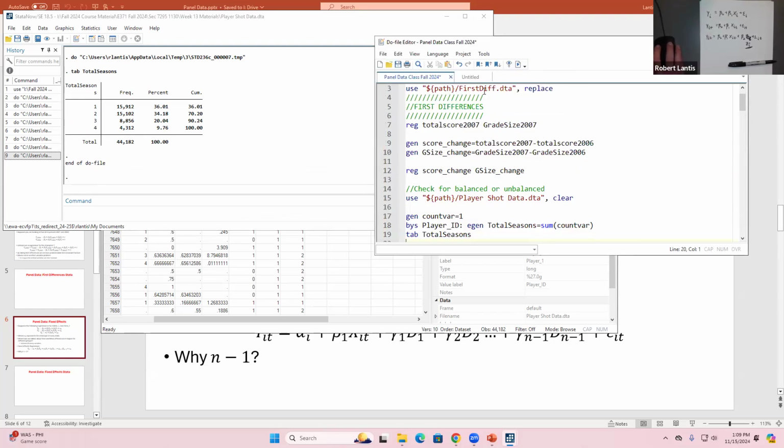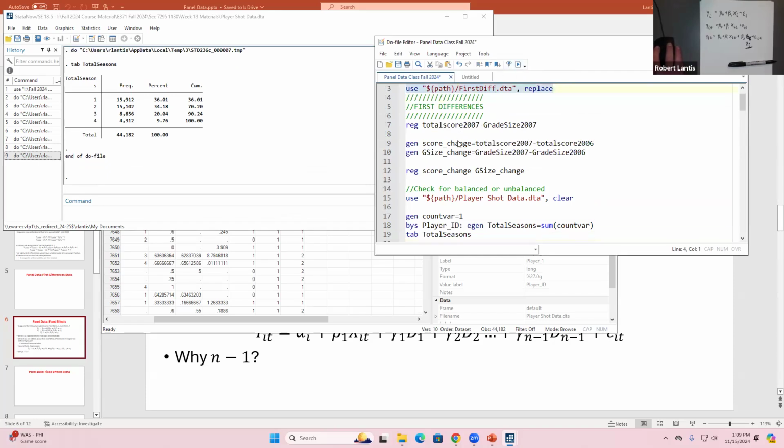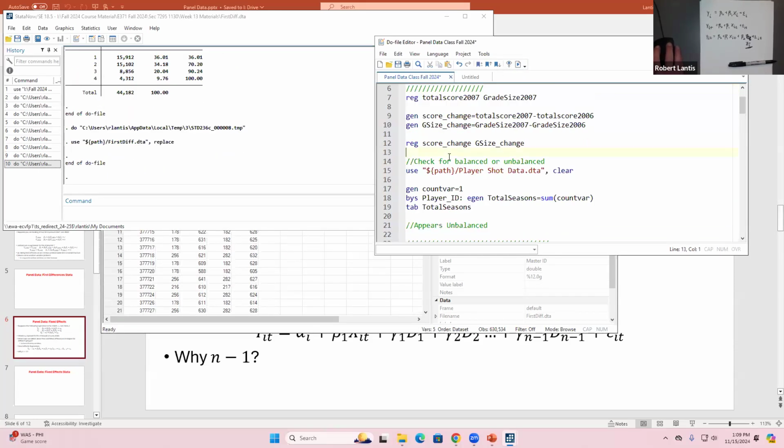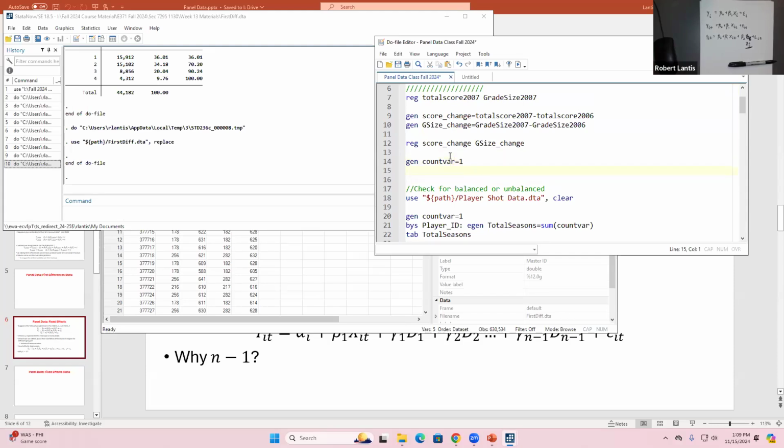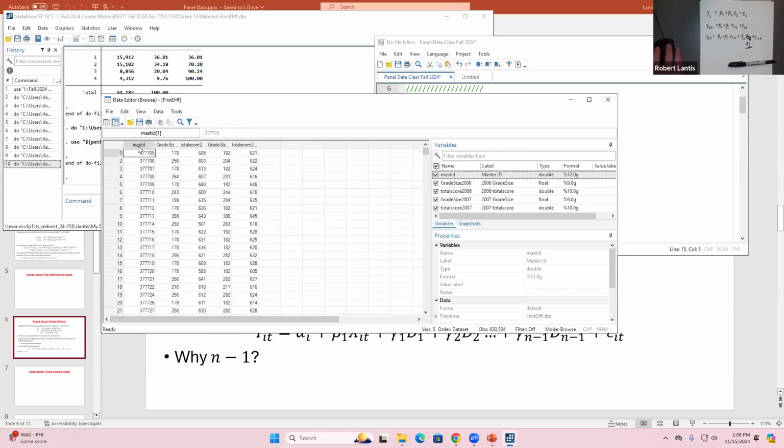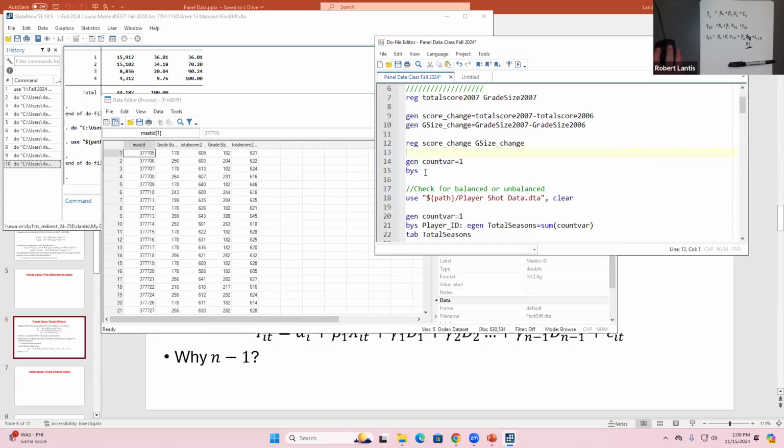Now, if I go back, I could actually do this for my test score data as well. So here, generate this count variable equal to 1. Now it's going to be by sort. And let's see here, what's the variable? Master ID. So this was just the student's assigned number. I'm going to, and here we need to be careful.